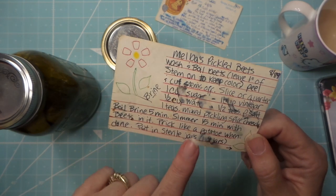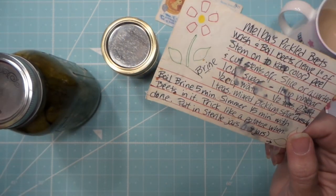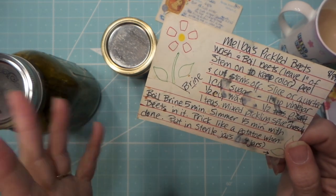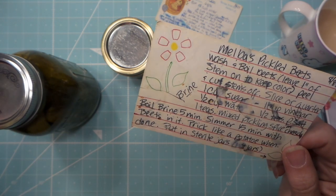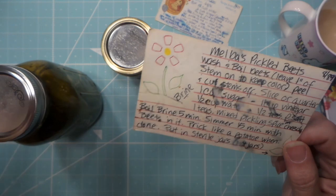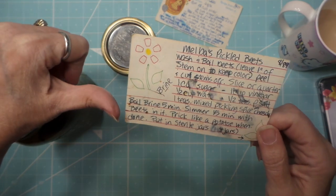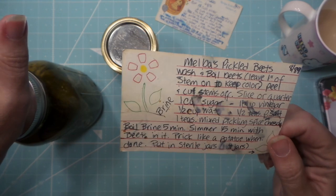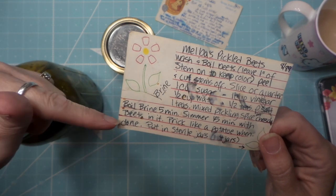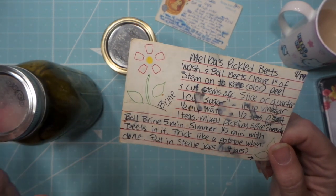Boil the brine for 5 minutes. Simmer for 15 minutes. Do not deviate. Last year, I deviated because I got distracted, and it quickly boiled the brine down. I don't know why. They were the tangiest beets I've ever made, the kind where you squint your eyes when you're eating them. So I gave a lot of them away. Bill's family, my in-laws, all love the pickles and the beets, and they were fine with it because I think their taste buds have gotten old. Prick the beet like a potato when done. I don't bother with that.